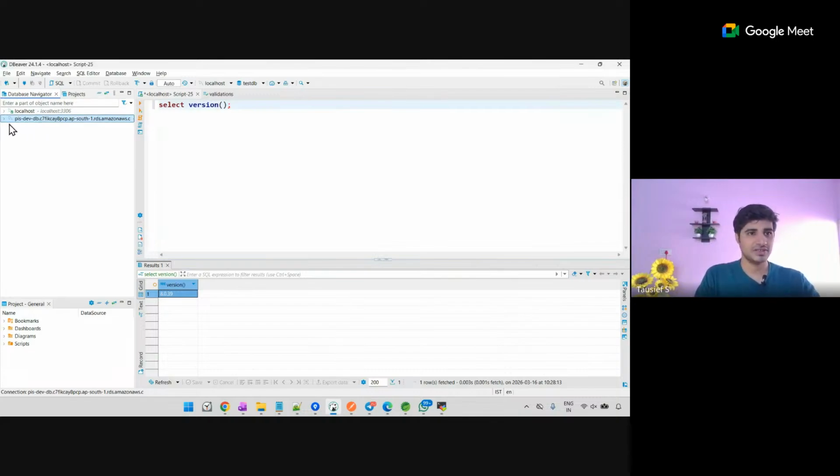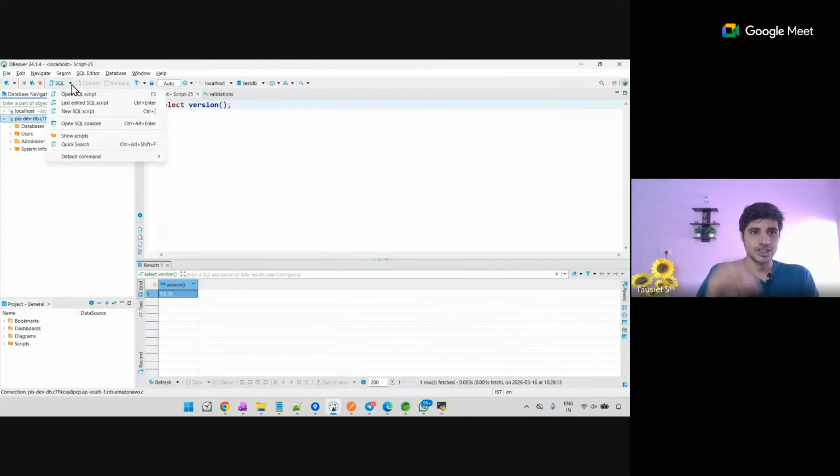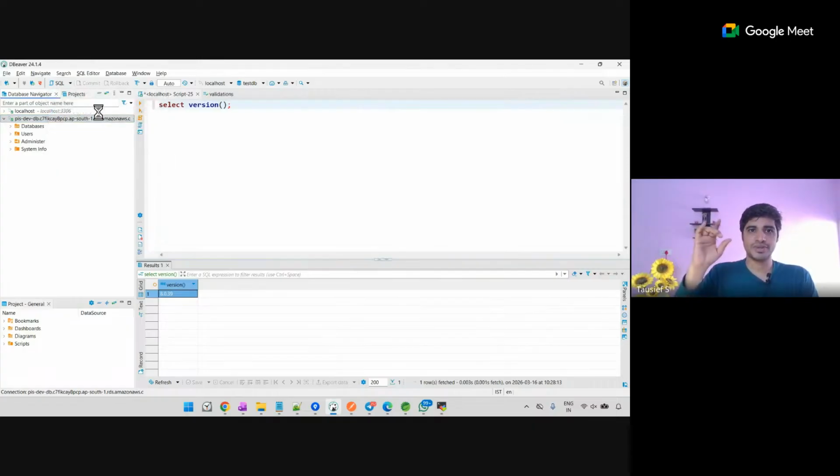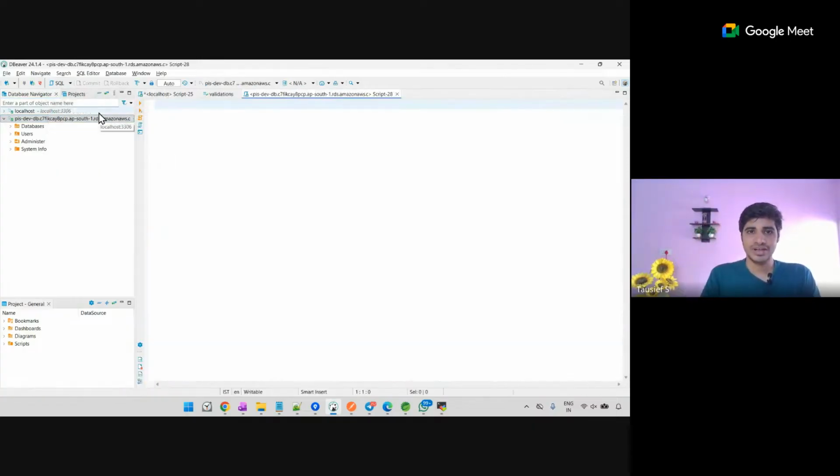Let's open the connection. We can just expand it. Connection is open. Create a new SQL script. Now just observe, there are multiple databases. One is local, one is dev. If you have QA, you will have a third, QA, also. So you need to be careful which database is picked up here, because whatever queries you write will go in that database.